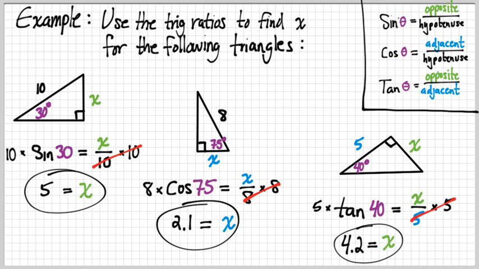Now, the problems will get a little bit harder than this. I'll do another video of examples. Sometimes if you're looking for the hypotenuse in these sine or cosine ones, or if you're looking for the adjacent side in tangent problems, that can be just a little bit more work. It's a few more steps, but it's more or less the same thing. Set up your trig ratio and solve for x, or solve for the unknown.